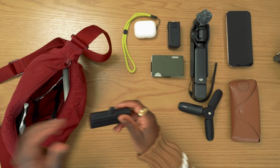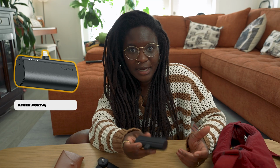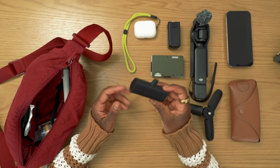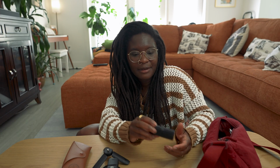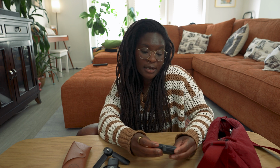Next, this little thing. So this is a charger for your phone. So it was actually one of my friends who came to visit me here in Atlanta. He busted one of these out. And I was like, wait a minute, I want that. He originally came with, I think, the Lightning version because I had an older iPhone then, but he gave it to me. And then after I got a new phone, I was like, man, now I gotta buy another one of these and I need to get the USB-C version. So I went ahead and got the USB-C version.